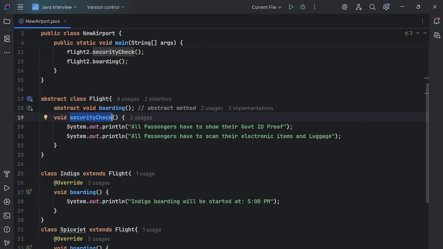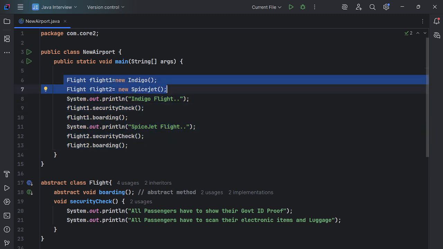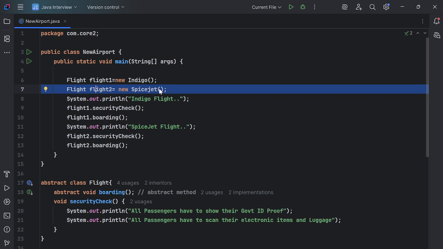So let's see how it is using these methods, guys, by running this piece of code. Let's see in the main method what they are doing. See, we have created the object of the Indigo class and the object of the SpiceJet flight.